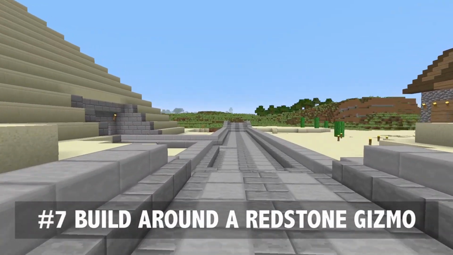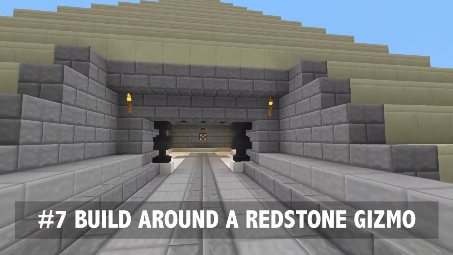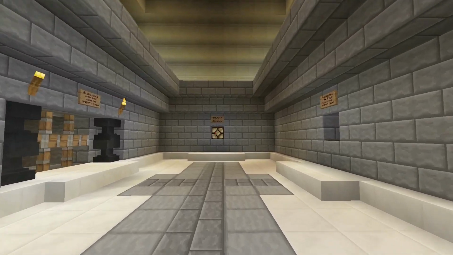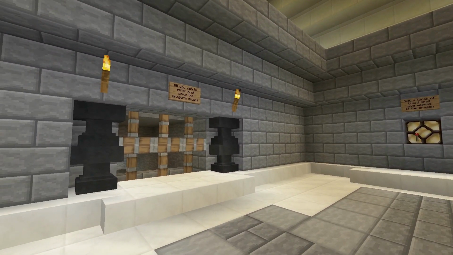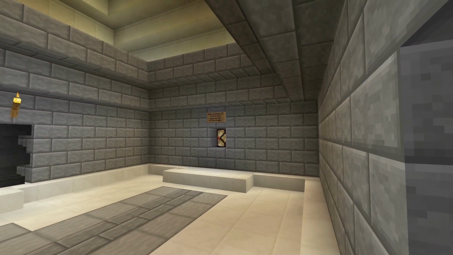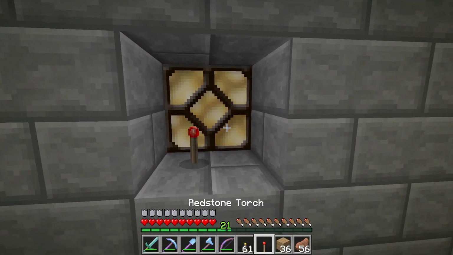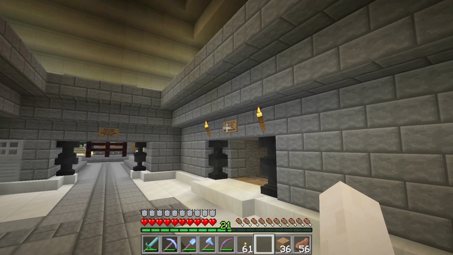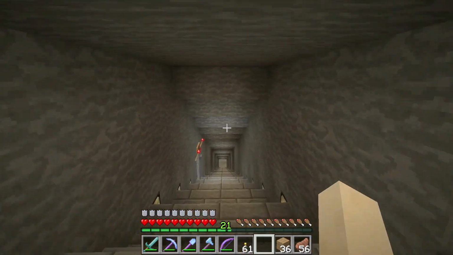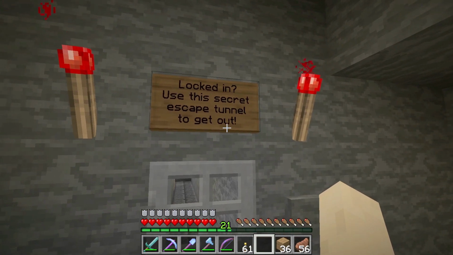Number 7, I'm sorry, research some cool redstone gizmos and then build around one. Now I've got this portal puzzle, which means in order to get into the end portal, you have to solve this puzzle. And it's really cool because the gates into the puzzle are open. You walk into the puzzle and you can't go any further towards the portal until you solve the puzzle. And the way the puzzle works is you put a redstone torch on one spot, it opens up the gates down into the portal, but it closes the gate out of the puzzle area. So you have to unsolve the puzzle to get back out again.